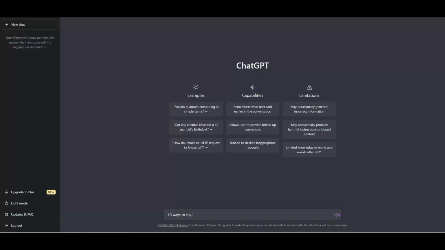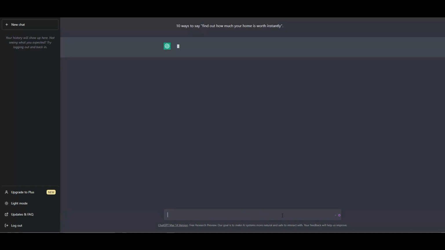Okay, 10 ways to say, find out how much your home is worth instantly. Enter.